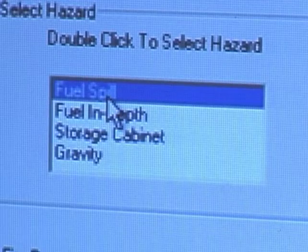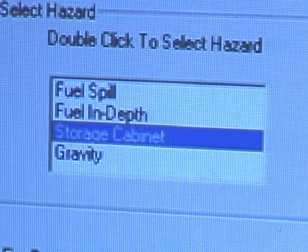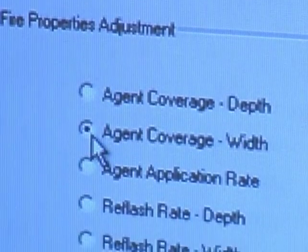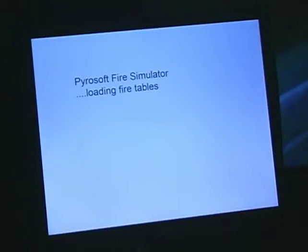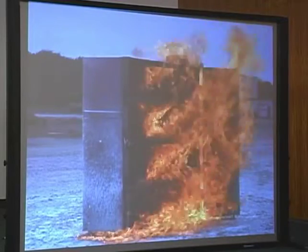In this case, we'll select the storage cabinet, double-click to highlight it, and at this time make any of the changes you care to in the levels of difficulty available to you. We'll go with the default settings, click OK, and the computer will load up the tables for the storage cabinet fire and project that fire on the screen. Now that you've assembled your fire simulator, you're ready to start training.